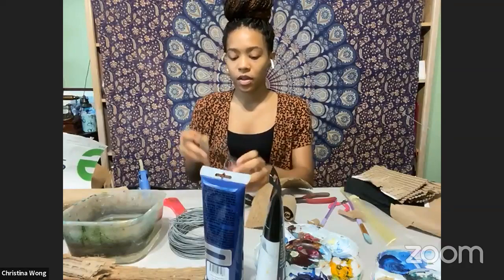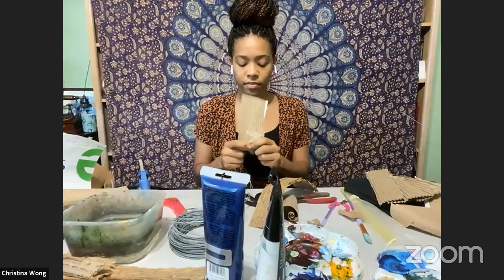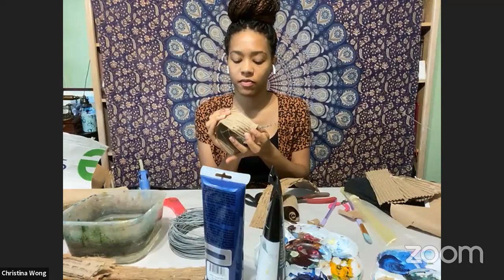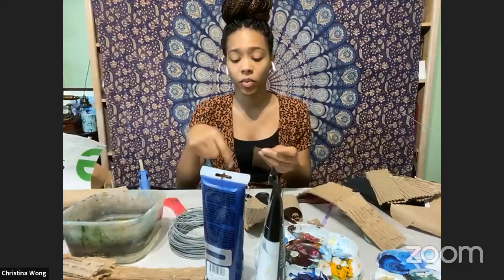Okay. So my first one, the first one, you can honestly use a larger strip. And that would cover a lot more for your start. But it's up to you. You can use really small strips. If you want to take your time and do small strips, that's also okay.